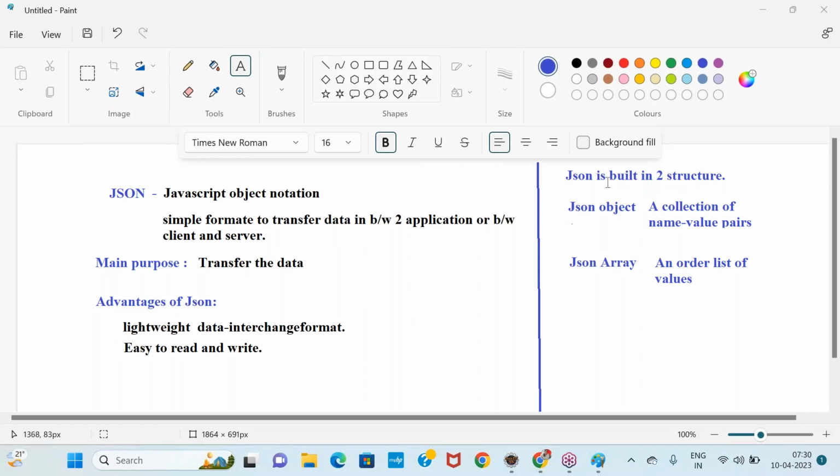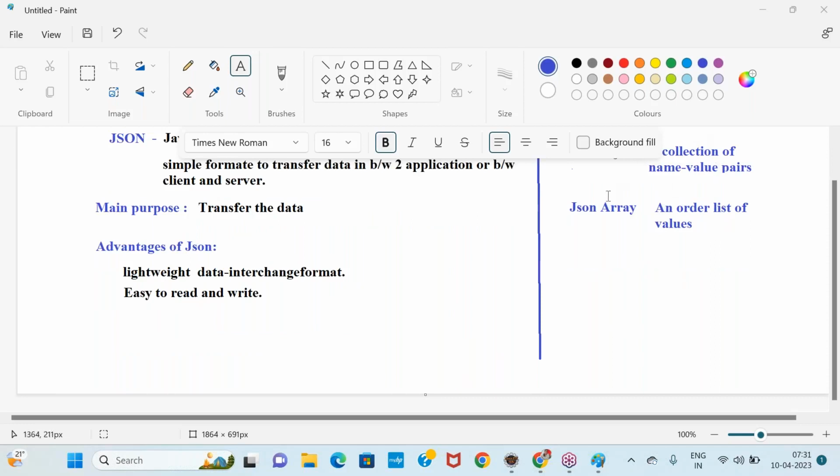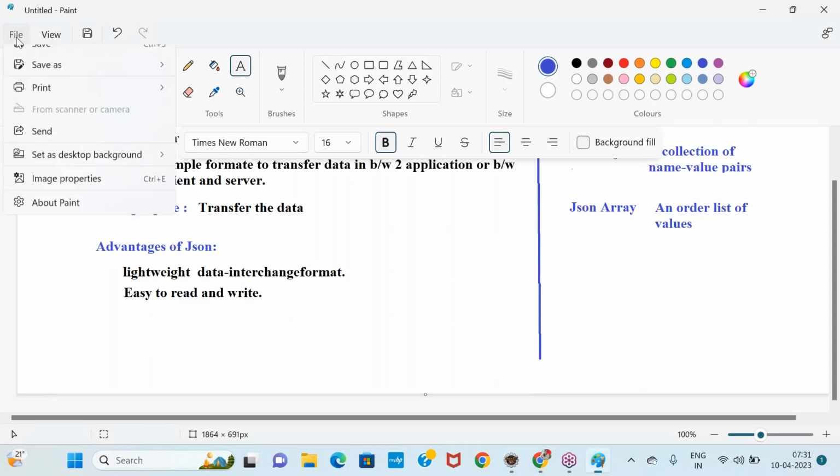So in JSON we have two structures. One is defining an object, and another one is defining an array. We can define an object in JSON, and we can define an array in JSON. These two structures we have. So now the question is how we can define this object and this array. Before that, what are the types we have in JSON? That we will discuss. Then later on, we'll define a JSON object and a JSON array and we'll see how it is useful.